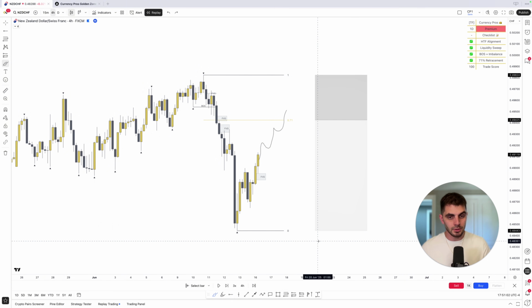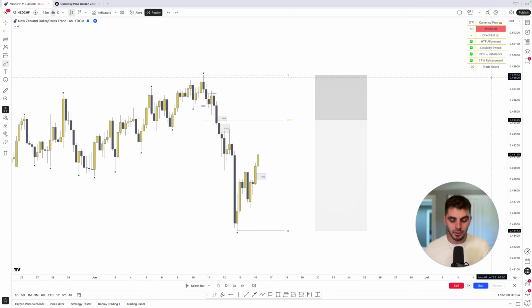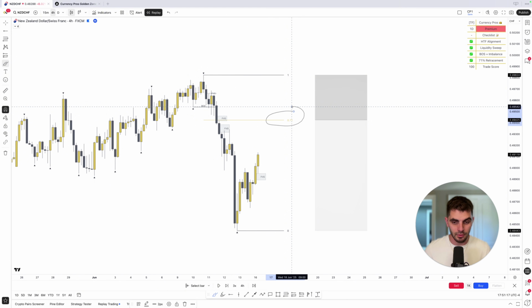Now that leads me to the next piece of entry criteria on the checklist, which is a 71% retracement. I'm going to clear up a lot of questions here because I do get a lot of concerns about how I utilize the Fibonacci retracement tool. First things first, the Fibonacci retracement tool is not some sort of magical holy grail indicator. The way I use Fibonacci is literally only to frame my trade. That's it. The Fibonacci is not a strategy in and of itself. It is simply a measurement tool. And again, I use it to frame my trades.